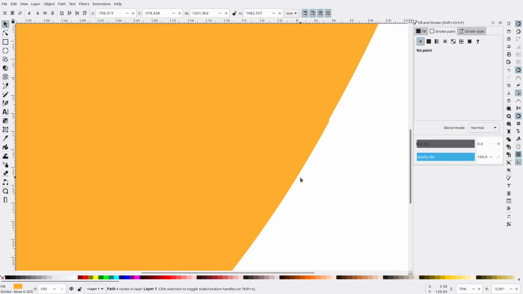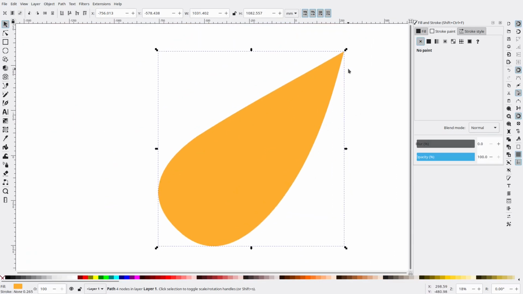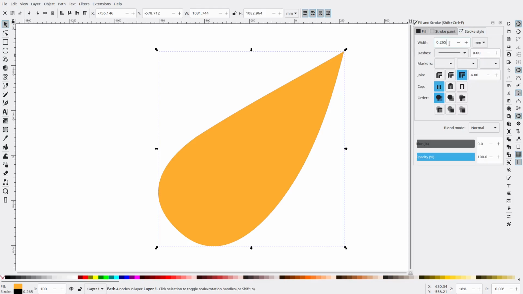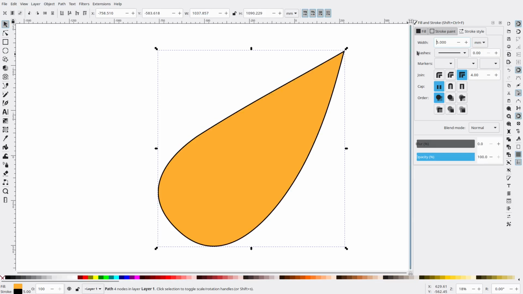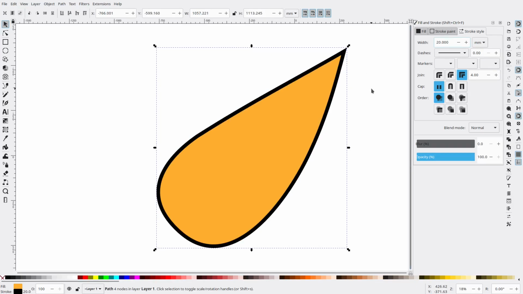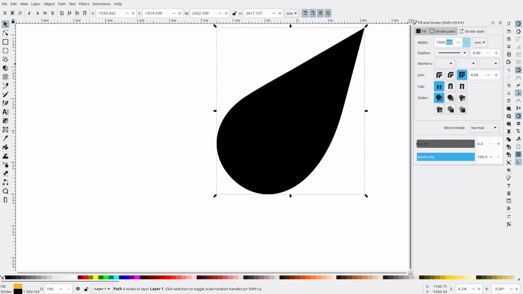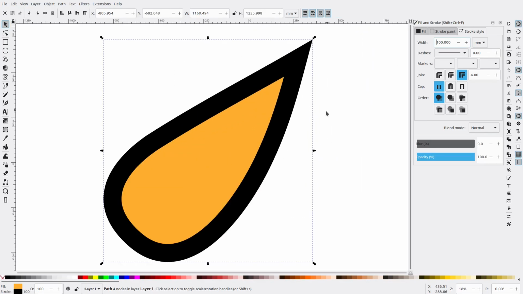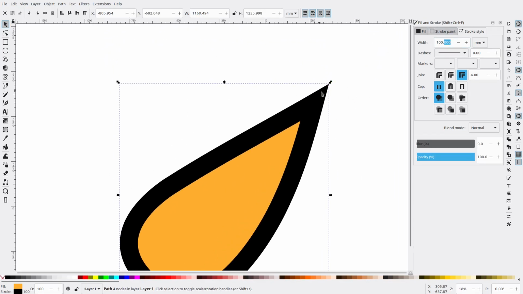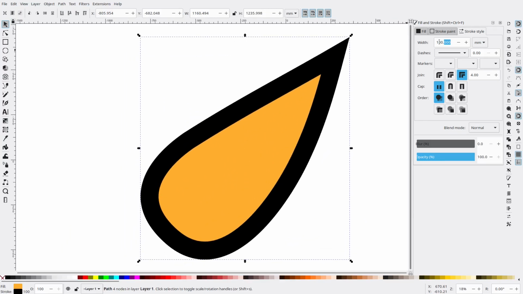But if you actually do want line art around whatever object you have selected, you can make sure this little stroke flat color is on. And then you can go to Stroke Style and change the width. So we can make this like 5, or we can make it like 20, you know? And we can make it thicker and thicker, as thick as you want it to be. It can be so thick you don't even see anything else other than line anymore. Like, it can be that thick, guys. But you can see we can have some really solid, sharp, clean lines just from using this stroke tool, which is very cool.